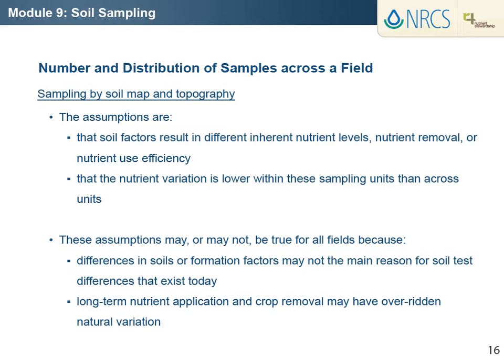For example, differences in soil formation factors or previous management practices may not be sufficiently different to result in relevant average differences between units. Also, long histories of nutrient application and soil or crop management can override any natural variation between soils and may introduce very high variation within each soil unit. Research and surveys have shown that today, this is the case in many fields. This is the reason that alternative soil sampling approaches began to be used and have been recommended since the mid-1990s.